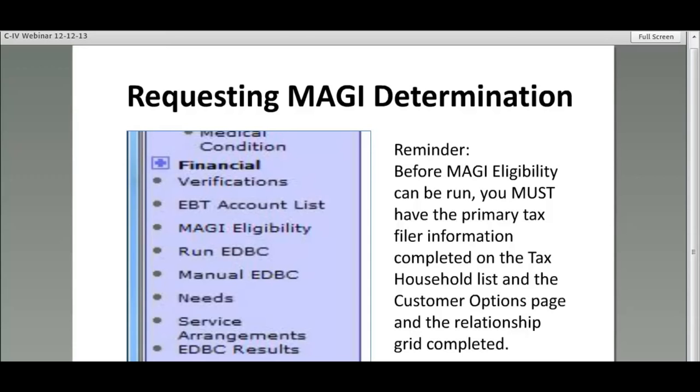Even if the client does not have earned income, the worker would enter the earned income screen and enter a 0 value for the amount of income. This is really important for us to be able to run MAGI. The vital statistics screen will not be mandatory for the MAGI determination, but you still need to have this screen completed before EDBC is run for non-MAGI referrals.